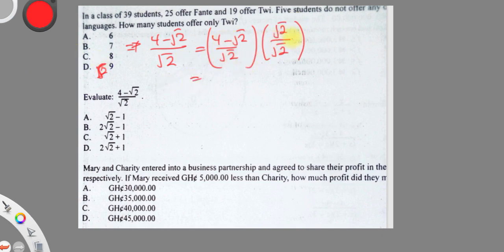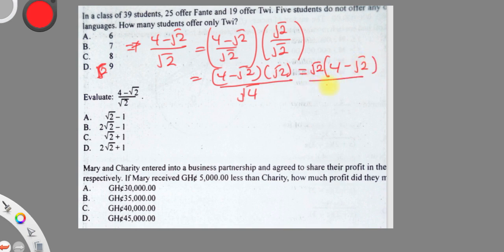So this is equal to what? This one will multiply. So it's the same as 4 minus square root of 2, multiplying square root of 2. And this one, all over square root of 2 times square root of 2, this is 2. So we get square root of 4. You can bring this square root of 2 first, and then you change their position. So minus square root of 2 times square root of 2.